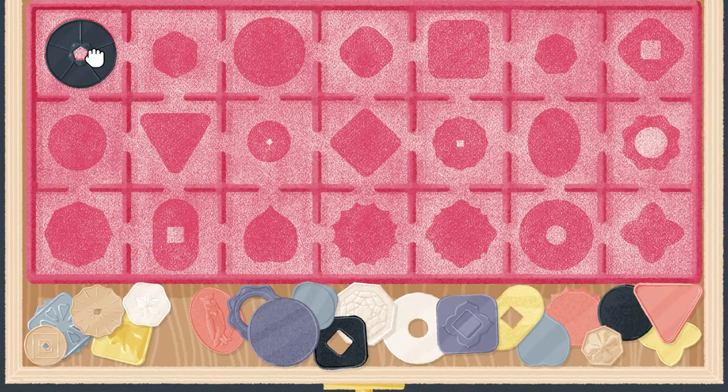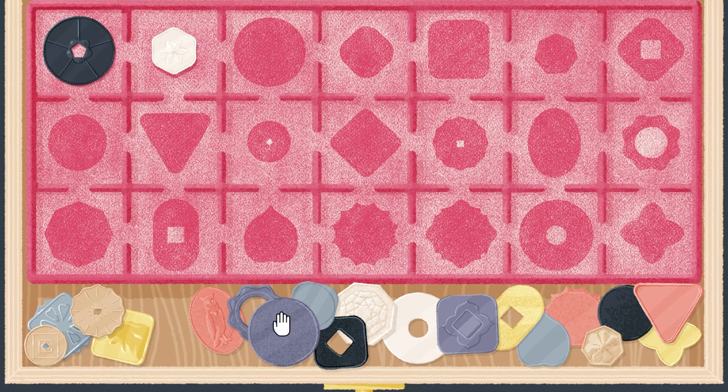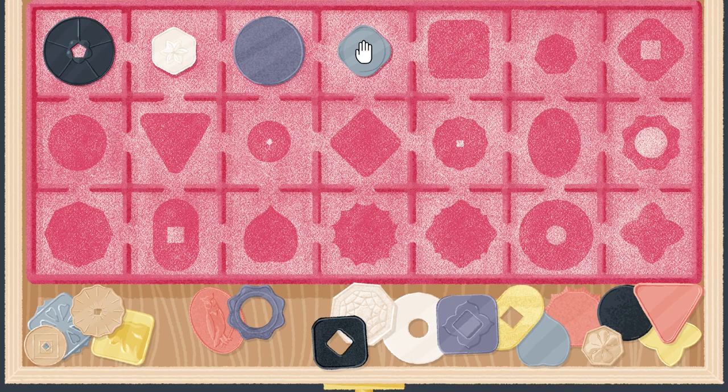Level 21 has three solutions, and for the first one here, we're going to place the coins based on the imprints on the actual board itself. So just go ahead and place all of the coins on their imprints in order to complete the first solution.